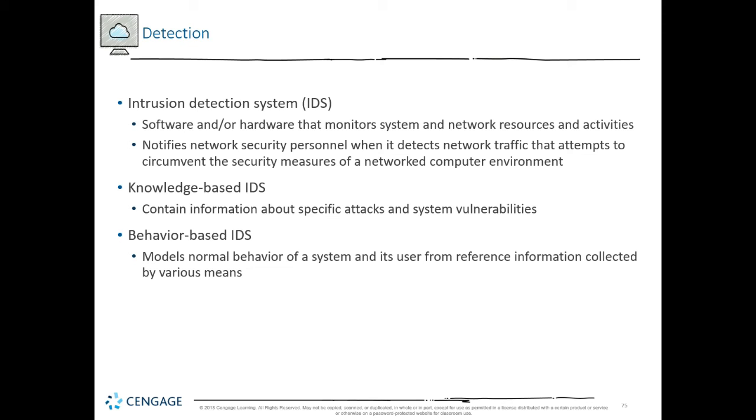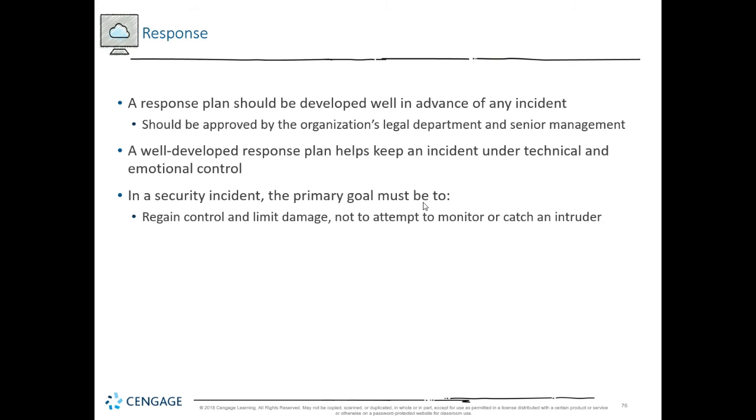Detection. Intrusion detection systems, IDS, are software and/or hardware that monitor system and network resources and activities. They notify network security personnel when they detect network traffic that attempts to circumvent the security measures of a networked computer environment. Knowledge-based IDS contains information about specific attacks and system vulnerabilities. Behavior-based IDS models the normal behavior of the system and its users, collecting information by various means.